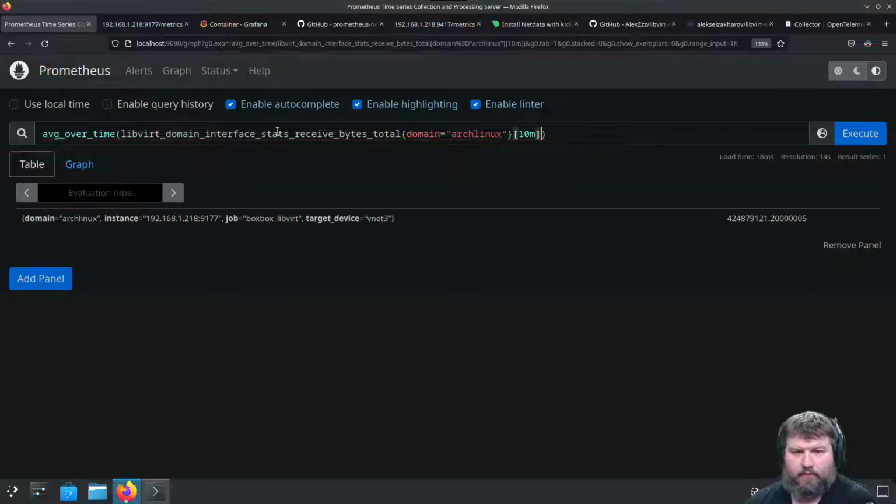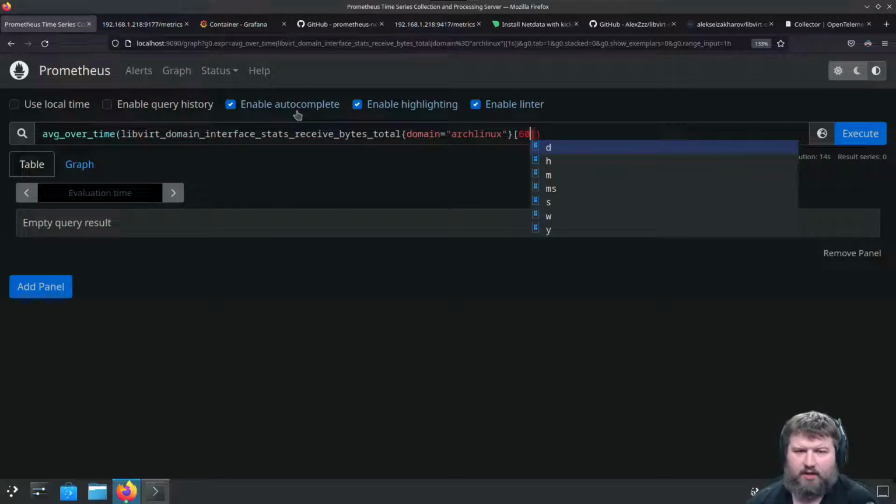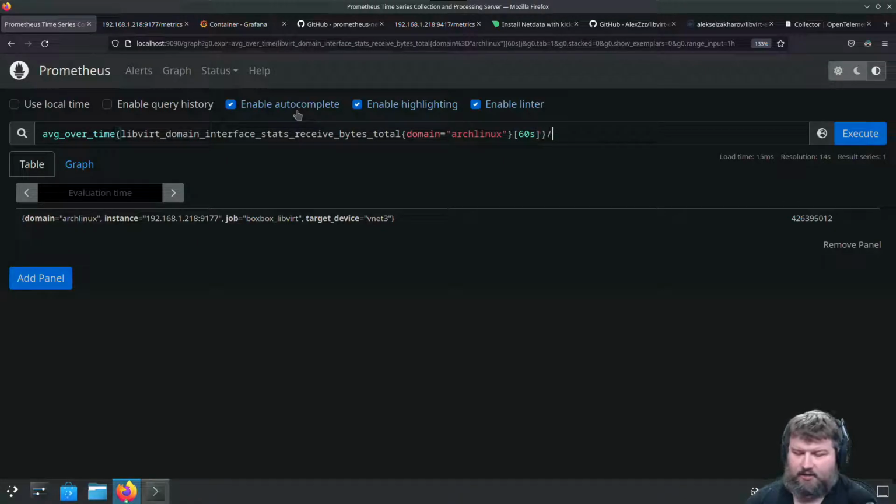And, yeah, there it is. I just had the syntax wrong. So you can average the amount of bytes you get over 10 minutes, right? If you do 60 seconds, you get over a minute. So if we do 60 seconds divided by 60, that's the average bytes per second, basically, that we are pulling in. That's received.